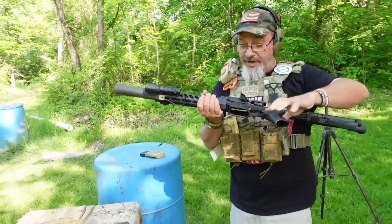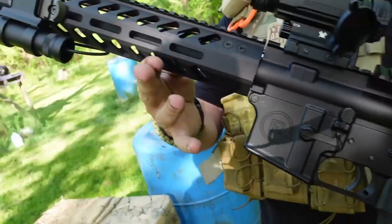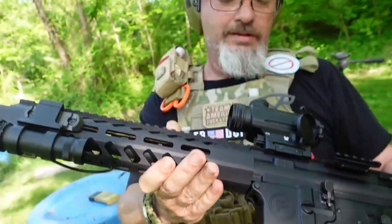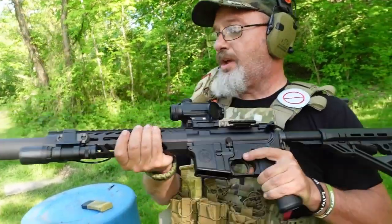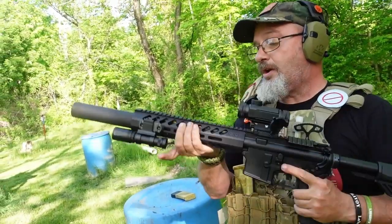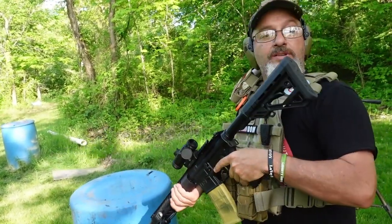The HM Defense Mono Flash Forward AR-15. I got it sighted in with this Vortex. I forget the model of the Vortex, but I got that on there. We got it zeroed in, so it's an absolute nail driver. Got the Monstrum tactical light on there, and we're gonna run a couple more of these drills just for shits and giggles, because I got lots of ammo right now, and why the fuck not?